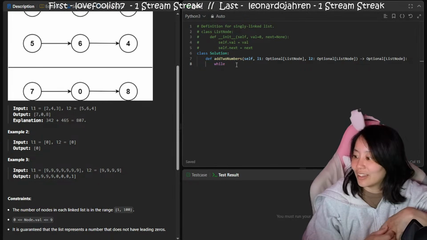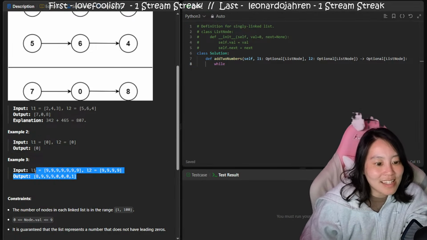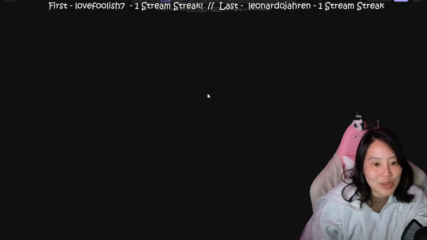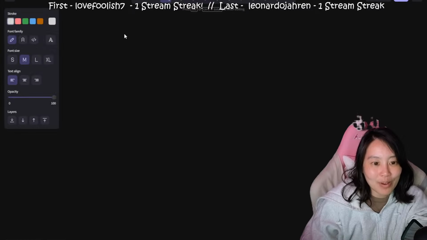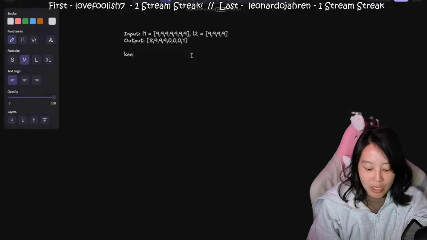Okay, hold on. I have to think about this because this is not the same length. I'm pretty confident in linked lists, where we would need to keep looping.